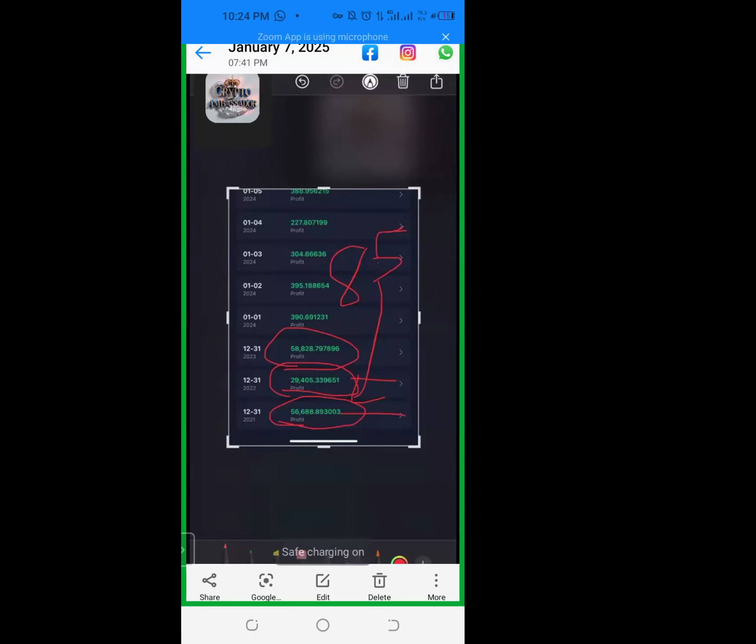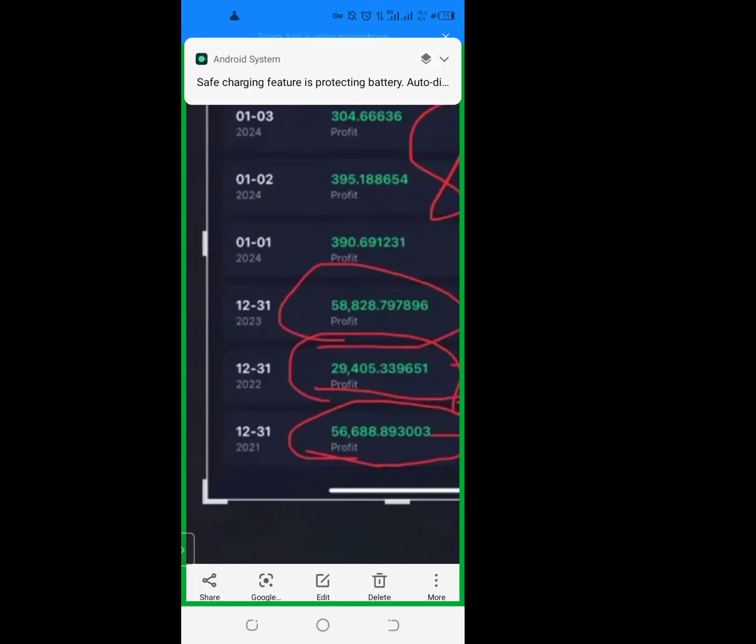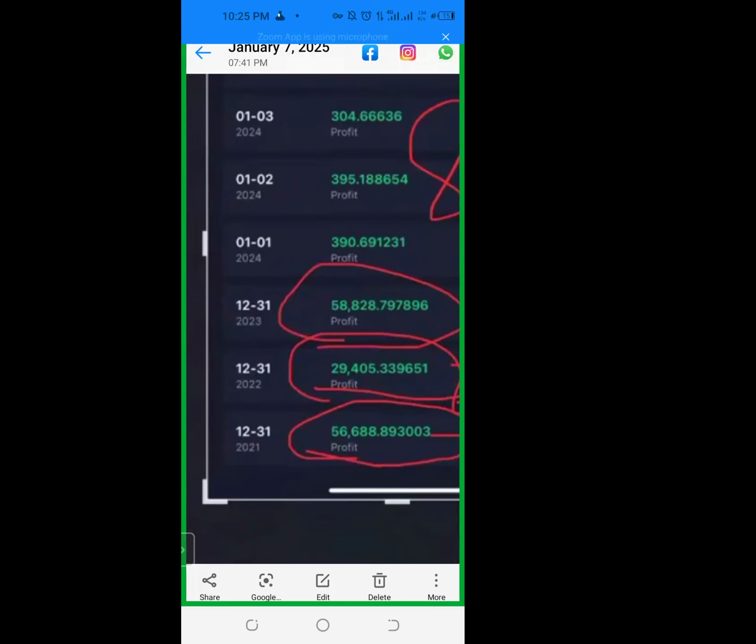See what this guy made in the first year, in 2021. He made $56,688 in the first year of doing RoyalQ by doing what I just told you. Anybody that joins his team, he will ask them, who can you talk to that can join you, that can be making money, and their money will be safe, and you can use it to recover your money back. That was what he was teaching his team, and that was what made his team explode.